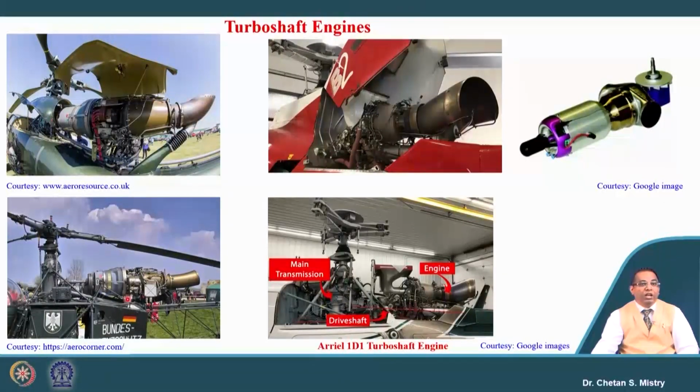Here this clearly represents the open section of this gas turbine engine. You can see on the rear side we have this exhaust. Similarly, in this case we can see the swash plate clearly, which is connected with our main shaft. These days people are talking about using these gas turbine engines for special applications, say for UAV helicopters. This engine has been specially designed to generate power rather than thrust, and it is connected with the bevel gear, and here it will be connected with the helicopter. We will be discussing all these things very soon.